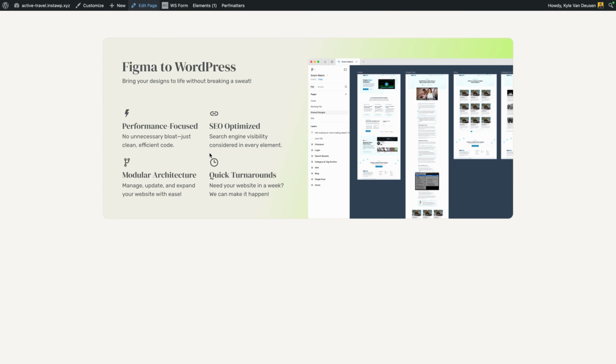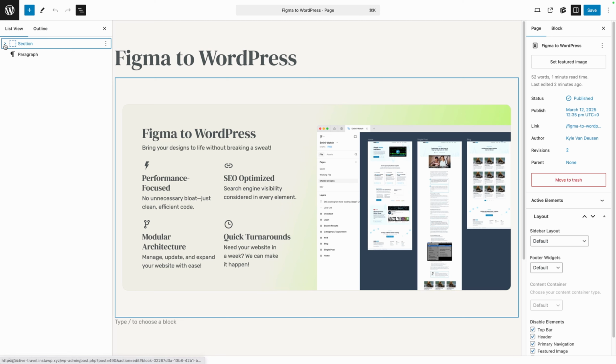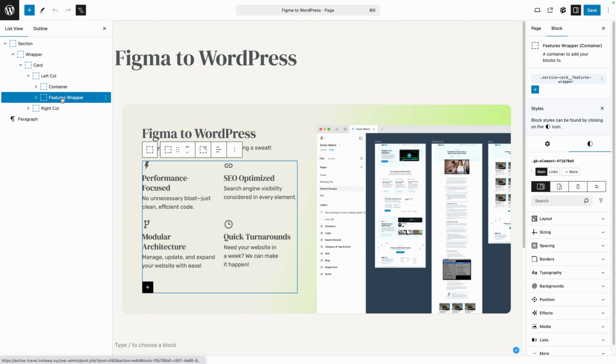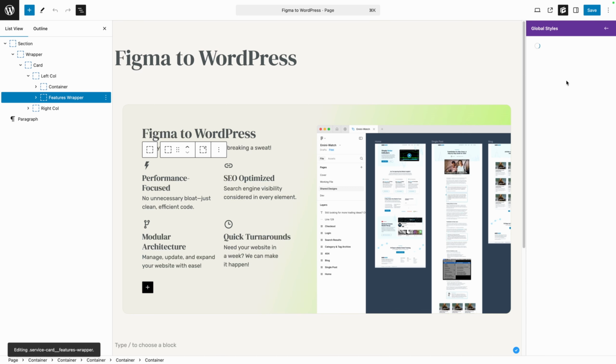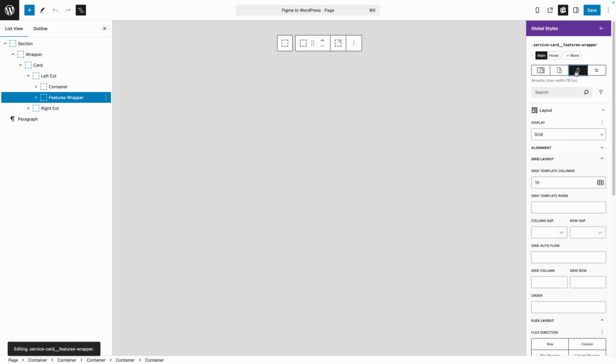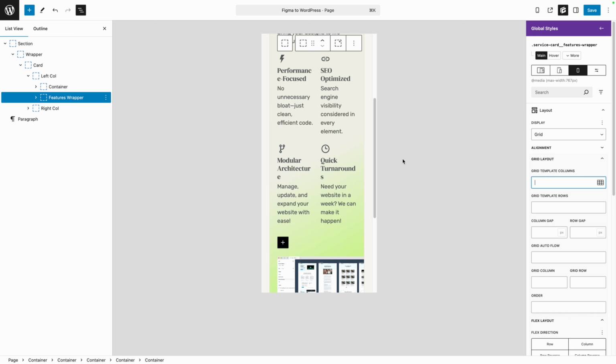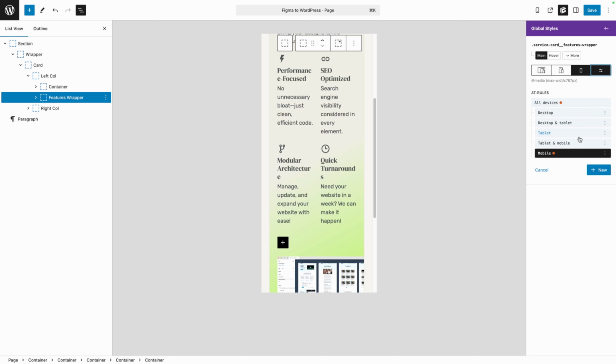We'll go back into our edit here, pop open our list view so we can get back to the right section, which is our left column, and then the features wrapper. We'll go back into that features wrapper class. We'll go back here to our mobile version, which we set to be 1FR, and I'm just going to get rid of that so it goes back to the 2 columns we had before. Instead of this breaking at the 767 breakpoint, I'm going to create my own custom breakpoint for this.